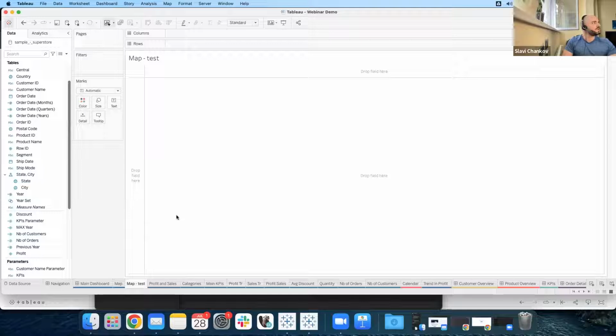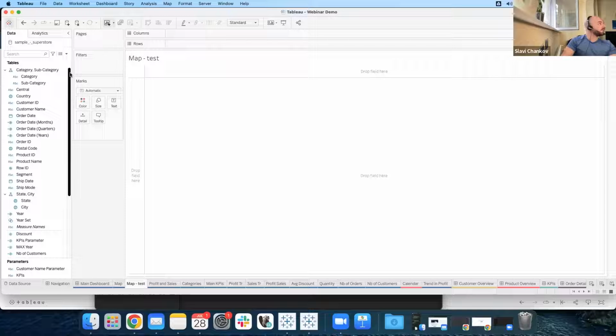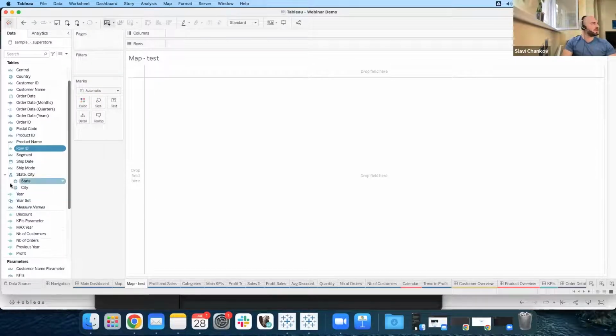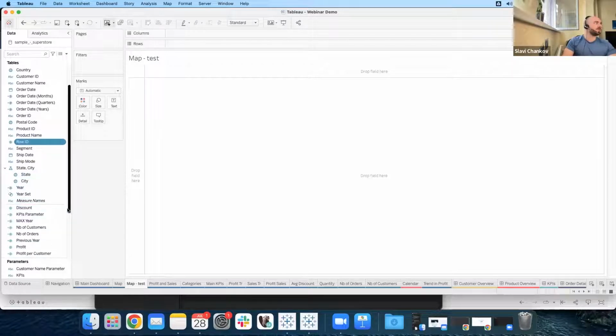And what we should use for this map. There are different dimensions over here on the left. The different dimensions are with different data types. We've got the number, date and time, date, string, Boolean, and geographical role. And what Tableau is doing is to take your data and analyze it and assign your fields with different data types. And the state over here is assigned with this globe, which means it's a geographical role.